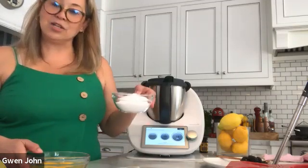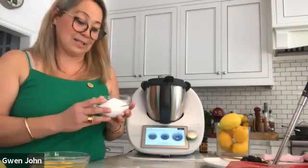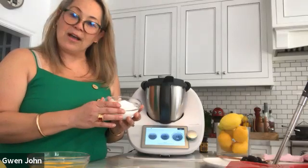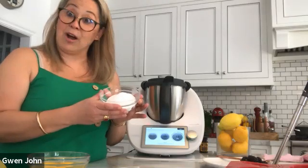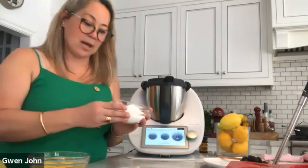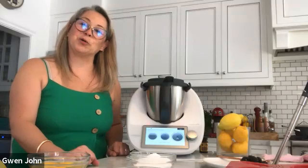I'm going to get my icing sugar ready that I pre-milled in the Thermomix. There are instructions on how to do it, but it's really simple. I just weighed out the sugar, popped it in the jug, and about 5 seconds on about 9 or 10. And then I have icing sugar. So you don't have to buy so many different things. I just buy sugar, and then I've got confectioner's sugar or icing sugar, caster sugar, anything you like. And what is the difference between icing sugar and powdered sugar? It's the same thing. I think it's called language translation. It's the Australian powdered sugar. I think caster sugar is something in between the powdered sugar and the regular granulated sugar.